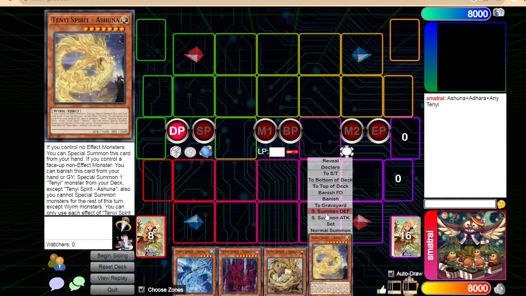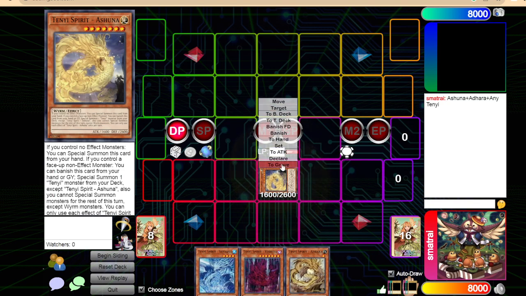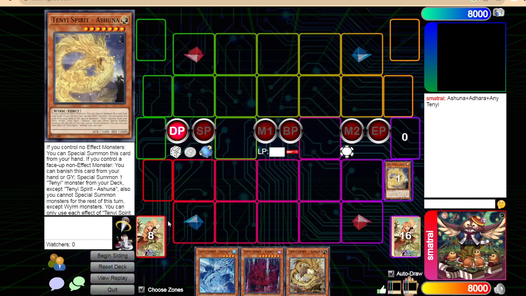So what we're going to do is special summon Ashuna, then using its effect. Now remember, Tenyis can be special summoned if all monsters you control are non-effect monsters, or if there are no monsters on your field. So basically, if you control no effect monsters. Okay, so we're going to special summon Ashuna.